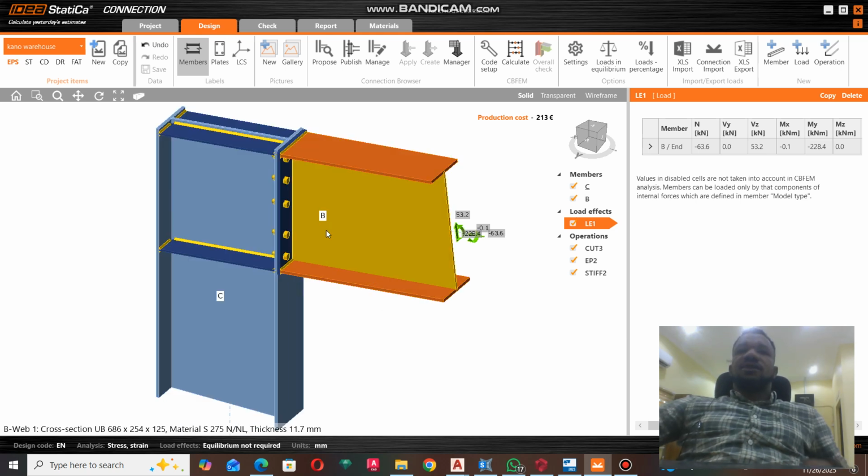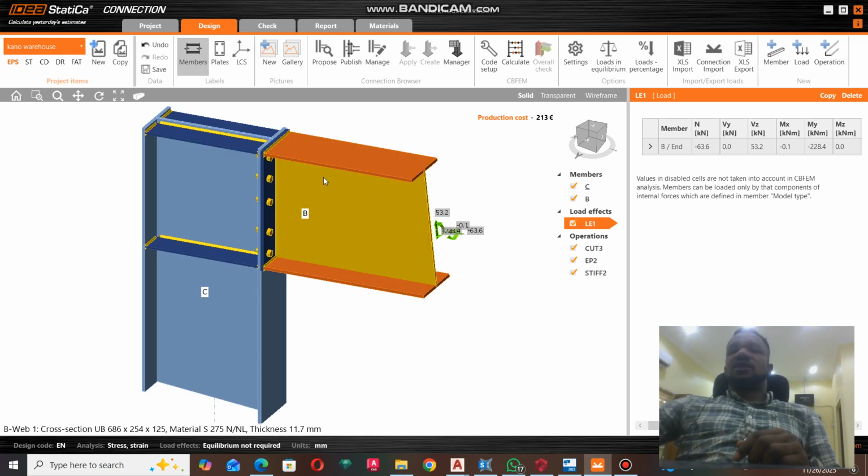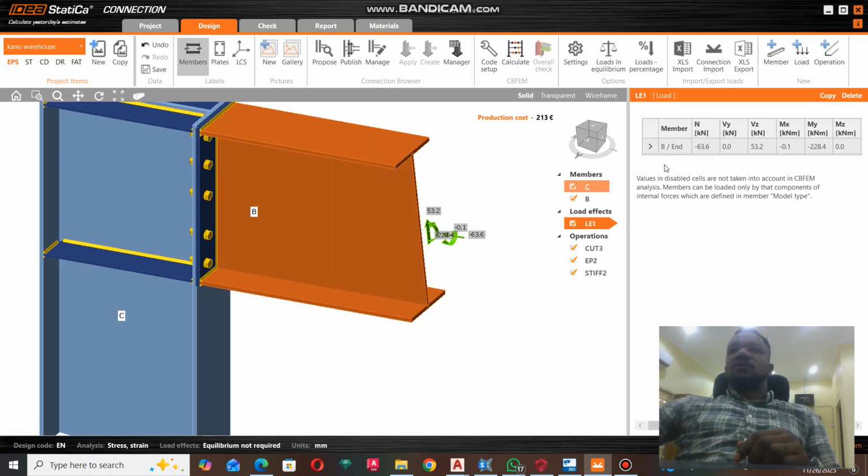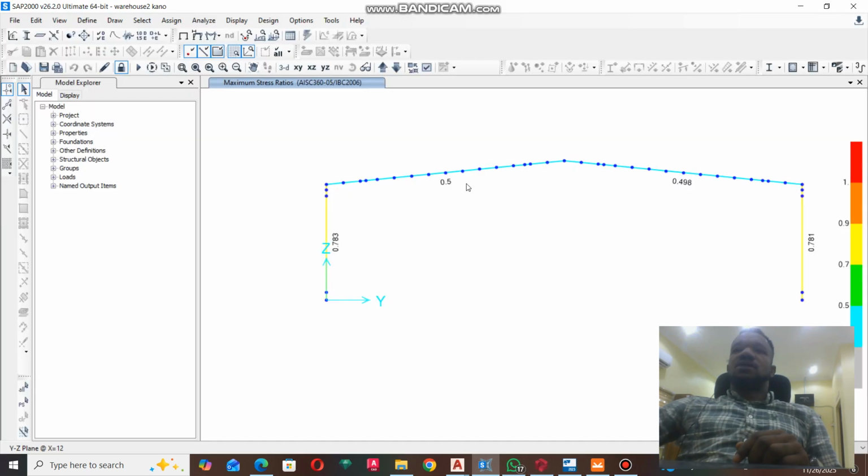Now, this is the connection, the rafter and column connection. So if you look at this information, this is the axial load, this is the minimum shear force, this is the maximum moment. So if we come back here to this shape, let's see this information that I used in designing. This is the joint I considered.